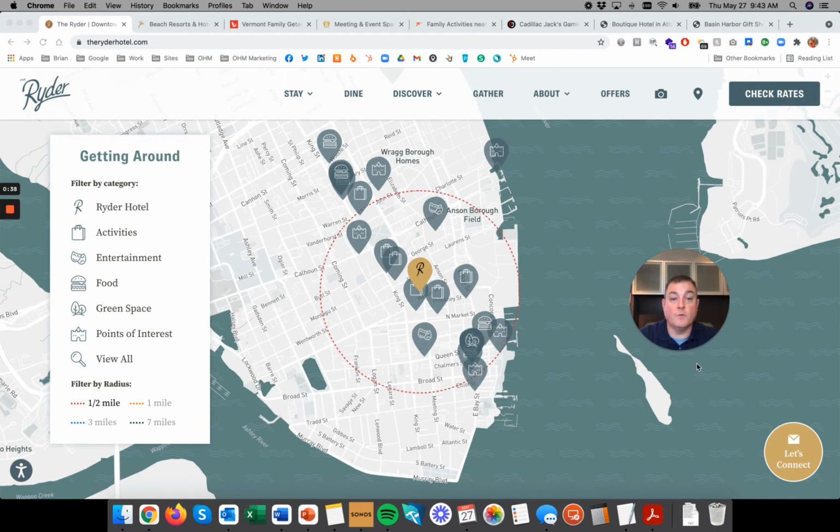your hotel. So we're going to hit on four or five different things that we're seeing that we think you should be thinking about. And if you don't have these types of features, again, you might want to be thinking about a new website. First is maps and interactive maps. The days of just a static Google map that looks like Google are gone.